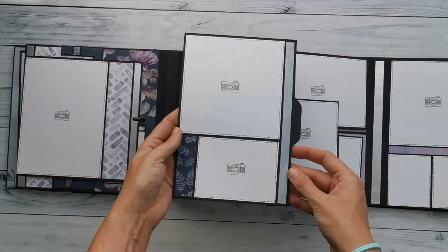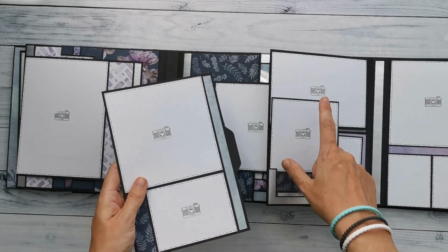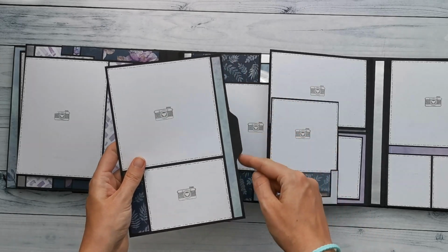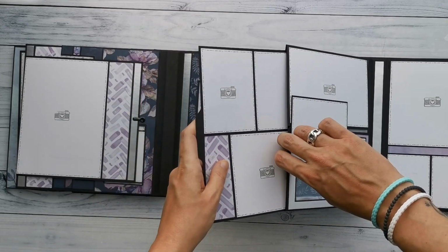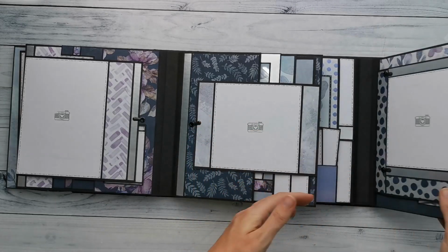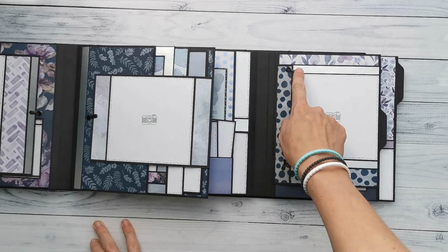Journaling opportunity, 5 by 5 photo here. So on these mats, on the 2 shorter pages, you will not be able to put a 6 by 4 if you make the punch, because you will lose 3/8 of an inch from your measurement that you will find in the cutting guide. And on the back side of that, I have to shove it again. Room for a 5 by 5 photo.